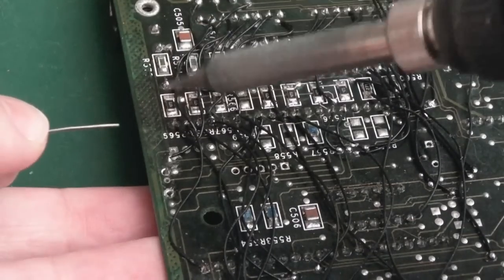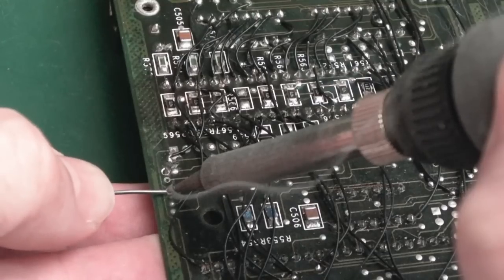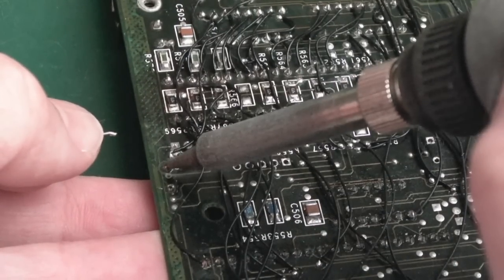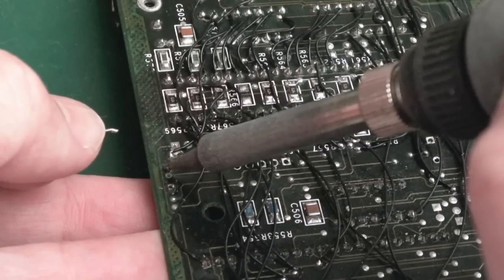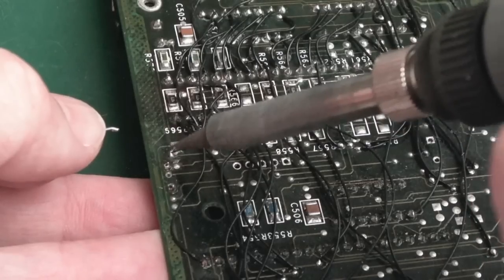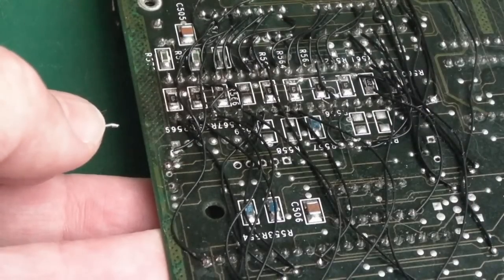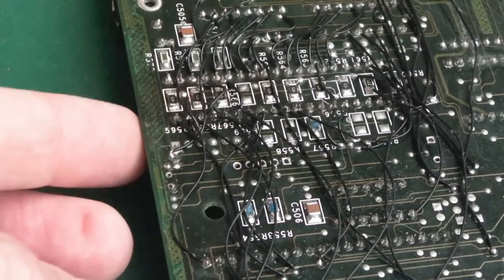So yeah, looking really scary around here because I haven't finished cleaning up. Well, and the crazy wires. Leave it long enough just to flow through to the other side. On most of these, what I've ended up doing is flipping the board over afterwards, sticking a little bit of flux on the other side and flowing it on the other side as well, just to make sure we've got really good joins on both top and bottom side of the board.